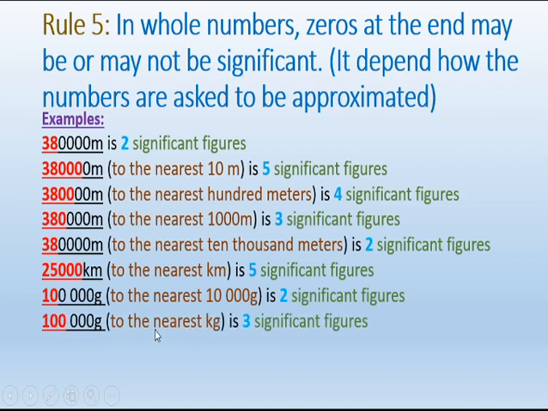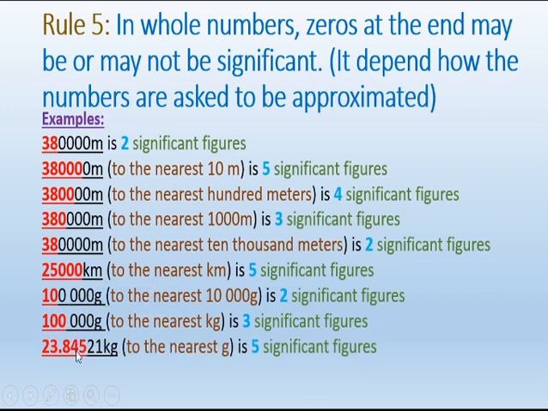Now this is to the nearest gram, and the number is in gram. So what we'll be doing is considering how many kilograms are in this gram figure. We'll see that there are 100 gram and 100,000 gram. So that's why we'll be considering only the kilogram part for the significant figures, and that's why it is 3 significant figures. Though these are numbers in grams, it says to the nearest kilogram, so we are converting to the nearest kilogram. So that's why it has 3 significant figures.